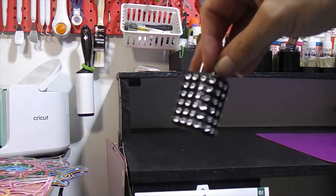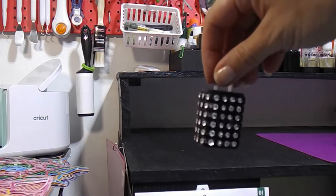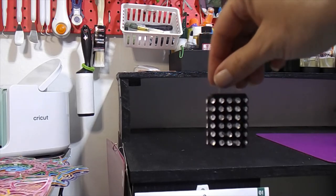Little bit of glue that hasn't finished drying yet, but almost all of it is done drying, and you can see it gets clear.